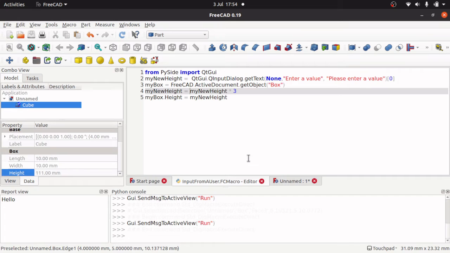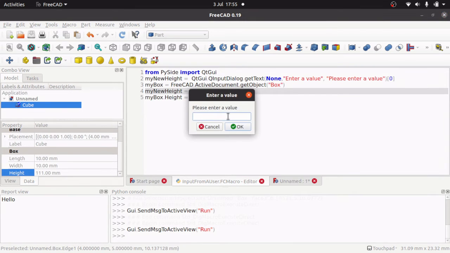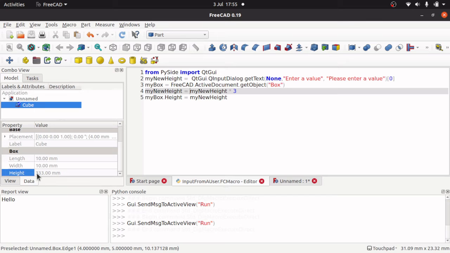It's now 111. Well, it's times that amount by 3, but because it's a string, that is actually valid, because what it's done is taken the string and put 2 more on the end of there. So it's created 111. If I execute that again, and say 3, then that'll turn to 333. So we have to be very careful here. If we converted that to a float, then we wouldn't get that problem.